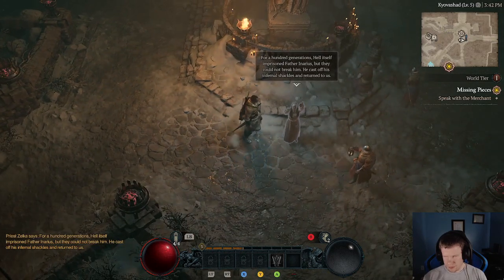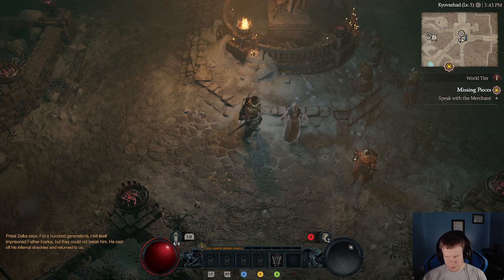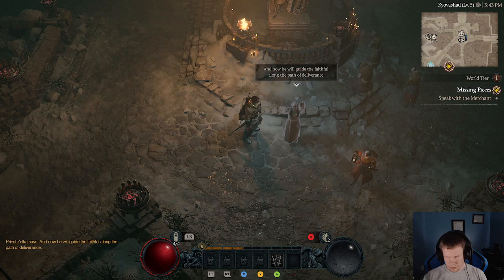For 100 generations, hell itself imprisoned Father Inarius, but they could not break him. He cast off his infernal shackles and returned to us. And now, he will guide the faithful along the path of deliverance.